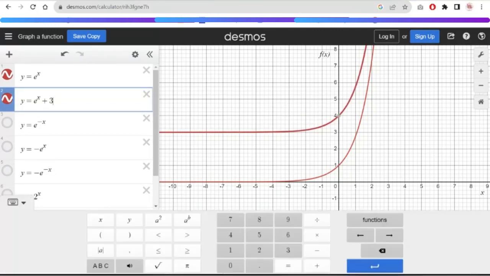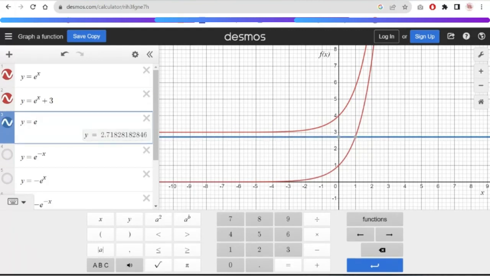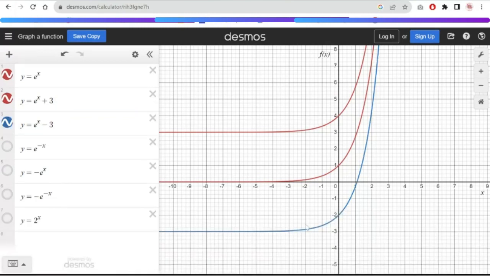Okay, so kita tengok lagi beza dia kalau saya buat negatif. So y equals to e power of x minus 3. Okay. So tadi ini yang original, yang dekat 1. So bila plus 3 dia akan naik ke atas ni. This will be our new shape. Okay. So kalau e of x minus 3, so dia akan gerak ke bawah. Shape masih lagi sama, cuma dia bergerak atas bawah saja. So bila ada plus 3 or minus 3, dia akan shift atas ataupun shift bawah sahaja.